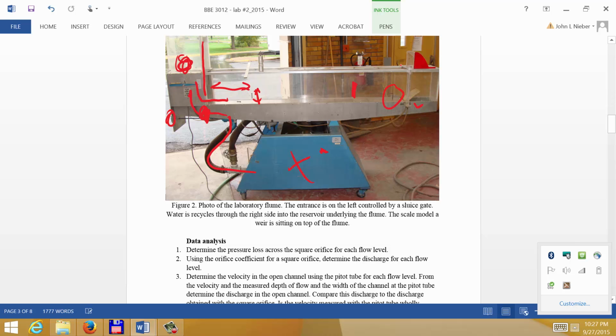That'll be submerged below the water surface to some depth, and it's connected to a manometer, and you'll measure the water level in the manometer. There are actually 2 manometers that you need measurement on. One of them is associated with the depth of water in the channel. The other one is the actual pressure associated with the stagnation point right here at the upstream end of the Pitot tube. So you'll be making measurement of both of those, and from that you'll be able to calculate a velocity for the flow, knowing the dynamic pressure.